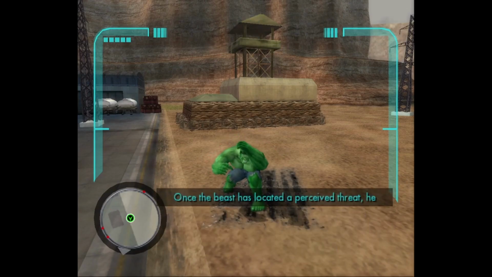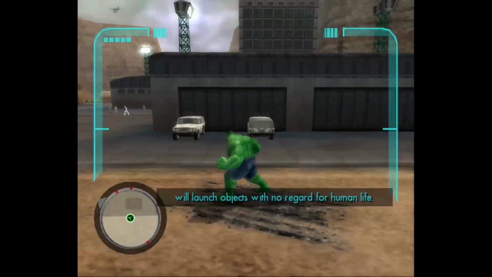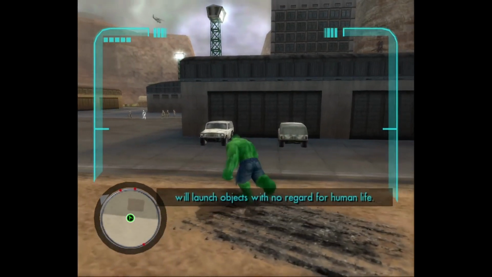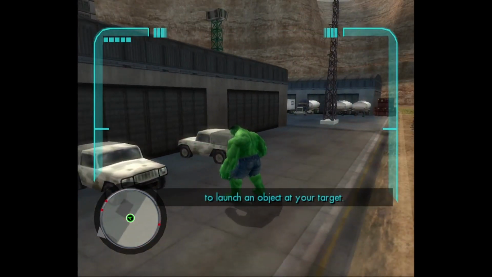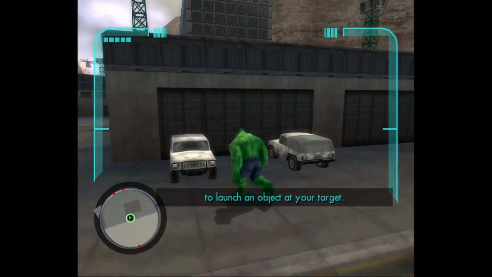Once the beast has located a perceived threat, he will launch objects with no regard for human life. Tap or hold the designated grab throw button to launch an object at your target.